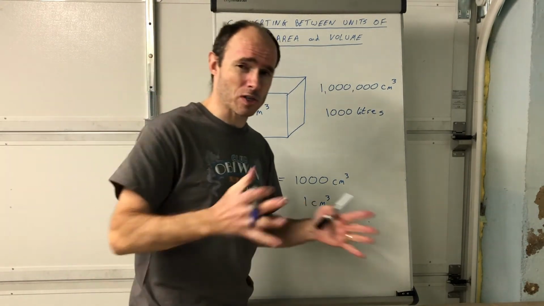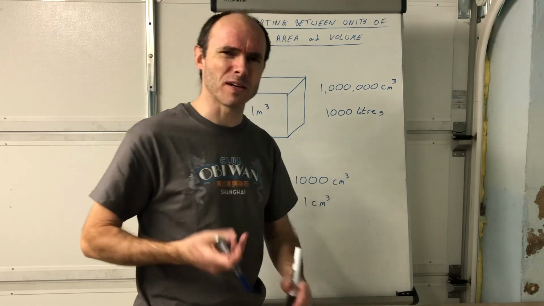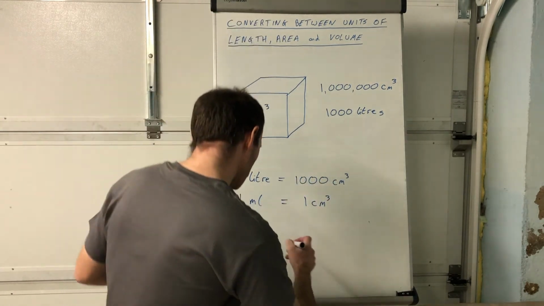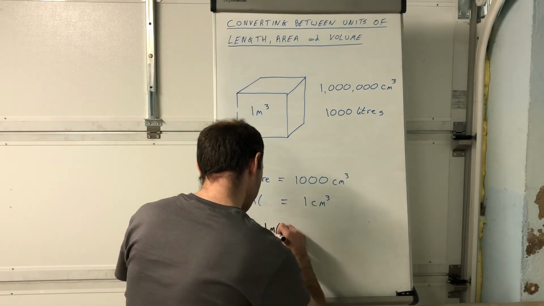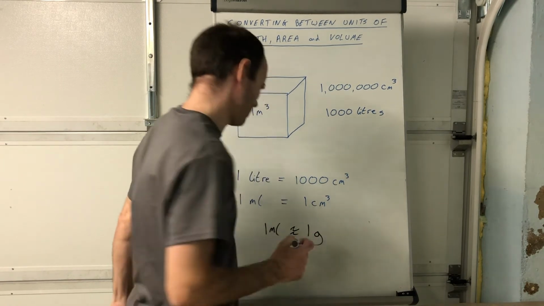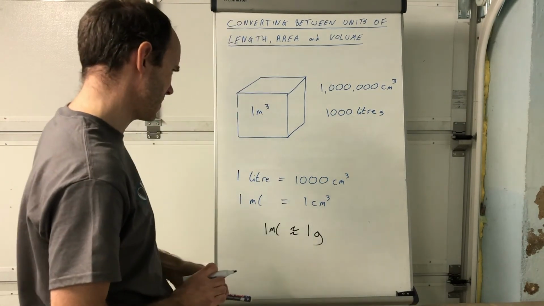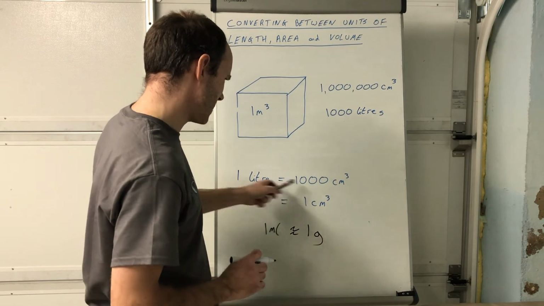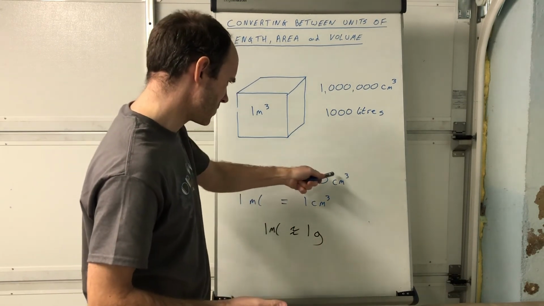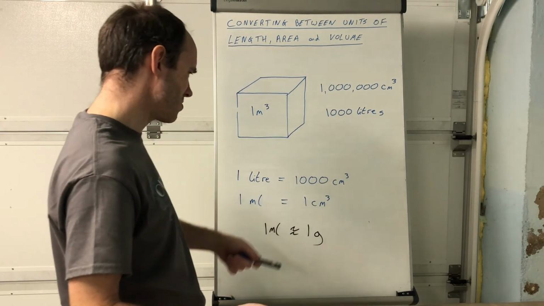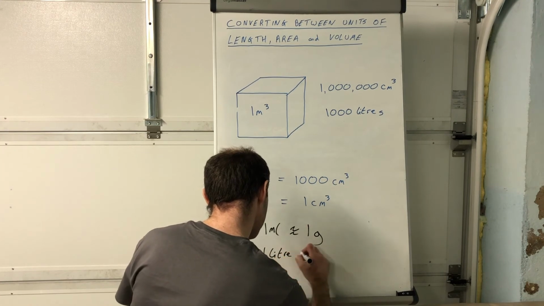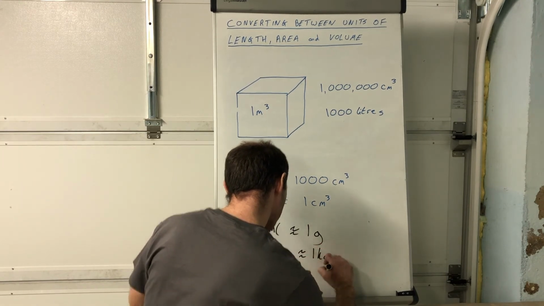Just before I stop the video, because I kind of love this subject, I'm trying to relate it to the real world a little bit now. Approximately, you could say that 1 millilitre of water is about 1 gram in mass. So what does that mean for 1 litre? How much is that going to be in terms of mass? Well, 1,000 of these, that's going to be 1,000 grams, 1 kilogram. It's kind of handy, isn't it? 1 litre is approximately 1 kilogram in mass.